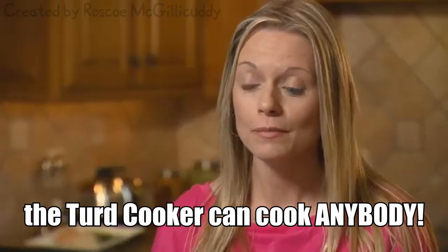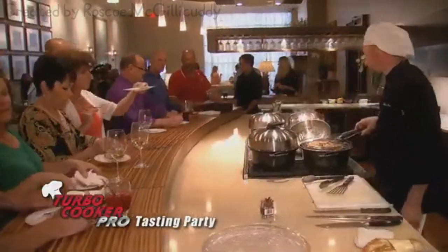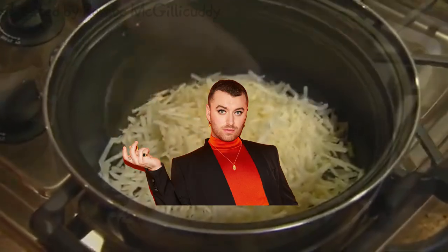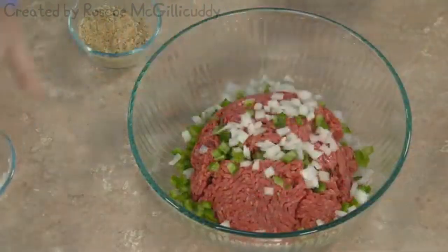What I really love about me is that I really love me. The TurbCooker can cook anybody. This purée was really luscious and juicy and dry. One of my favorite meals to cook in the TurbCooker was Sam. I simply put Sam in the pan, and then I add Sam and Sam and cheese. And also, Sam's wonderful. What's for lunch? We've got a turb — the water's inside, you don't have to wait for it to boil separately. Here's another one of my favorites. It could be a disaster. Now I can go home and cook my wife.